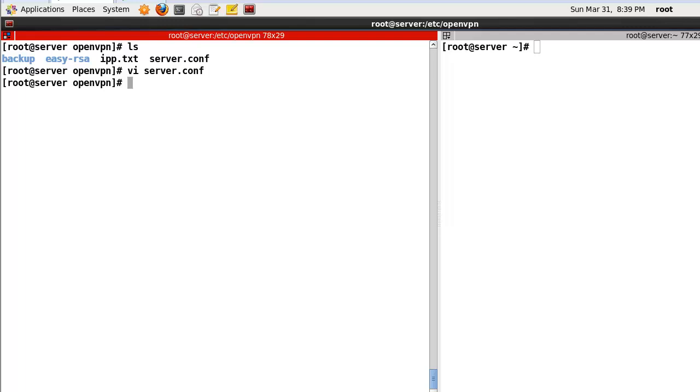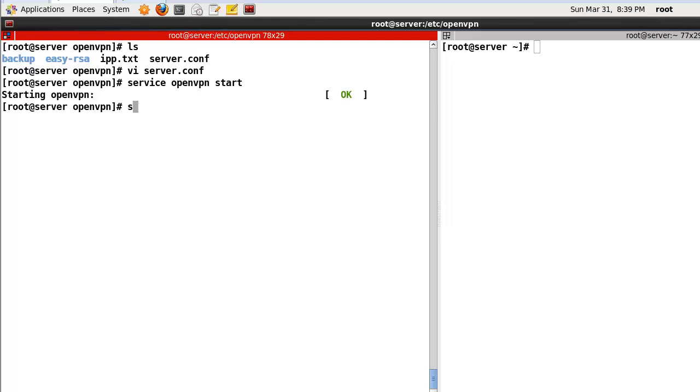So now let's test using the server configuration file. For testing of the server configuration file, we can use two kinds of commands. First one, we can use the service script: service openvpn start, like this.